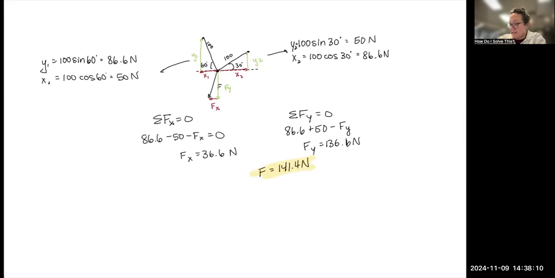Now, I said at the end I would talk a little bit about how these could be harder, and how you might best adapt to that. So first of all, we've only done 3 forces on all of those problems, and you could have a lot more than 3 forces. So you could have 5 or 8 or however many things you can put in there. And so that's one way that it gets more complicated, but not necessarily actually harder. You would do the same thing. You'd still break everything down that's not already a horizontal or a vertical, and then you're going to add all your horizontals, add all your verticals, and go about your business.